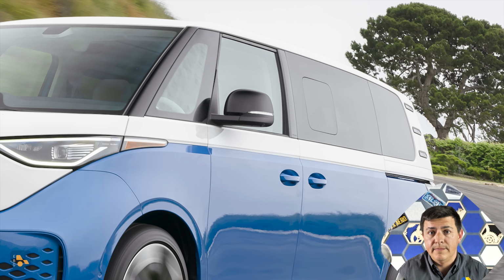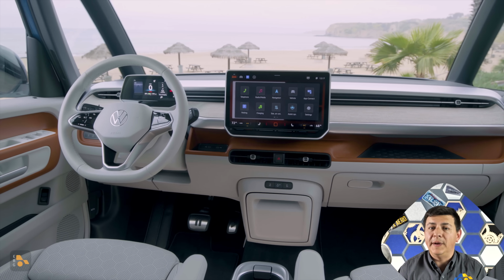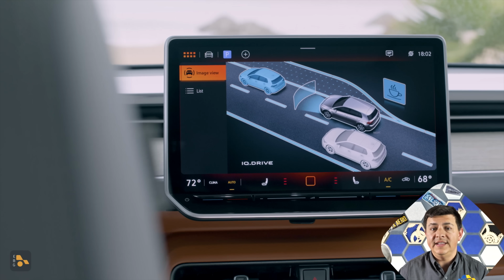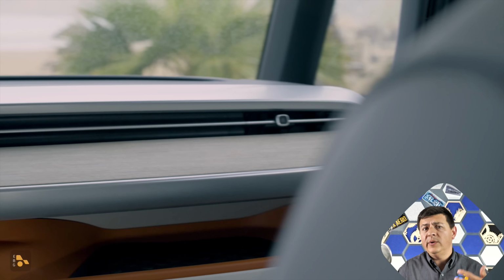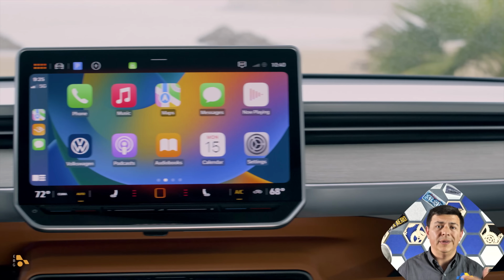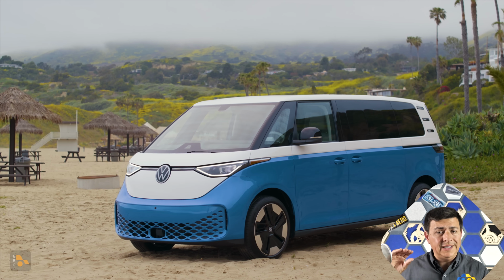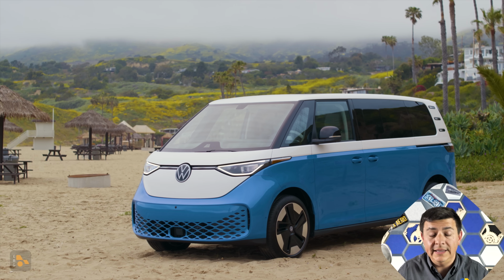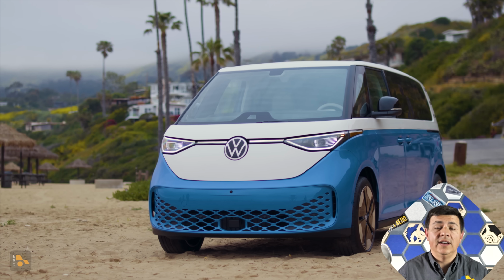Now, unfortunately, we don't have any pricing details just yet for the ID Buzz, but you can expect that it's going to be more expensive than an ID4, probably more expensive than the ID7, and I wouldn't be surprised if it ended up actually more expensive than the Kia EV9 because of the more premium mission that we find in this. Now, I would expect that the top-end versions of the EV9 with LiDAR and some of those other functions might be more than the ID Buzz, but I suspect it's going to have a fairly narrow pricing window, and it's definitely going to be at the top of Volkswagen's all-electric lineup, at least for the moment in the United States.